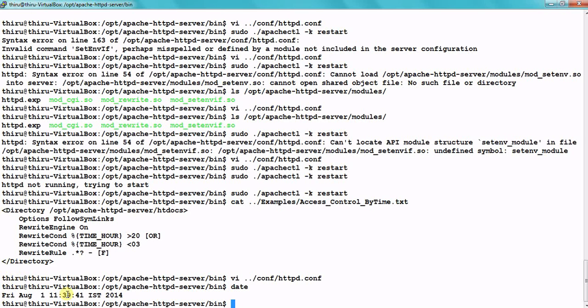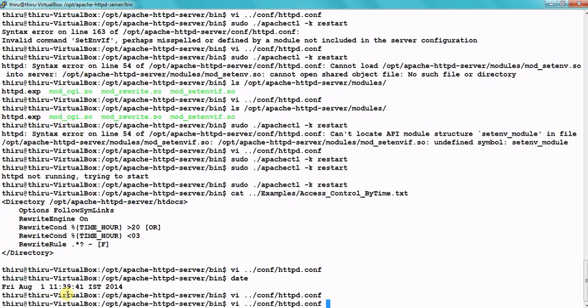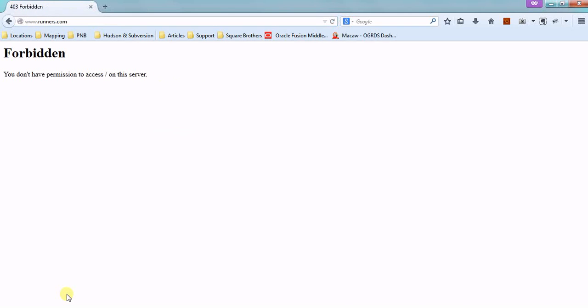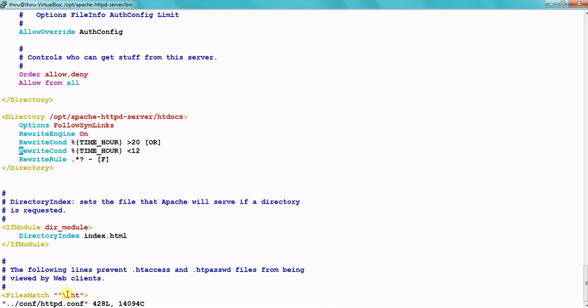It's 11:39 a.m. So I'm going to give 12 here so that I'll get an exception. I'm going to restart the server again. Now I'm going to try this. So it's throwing the forbidden error, but I want to access it. So what I can do is go here and put the default 8 again.